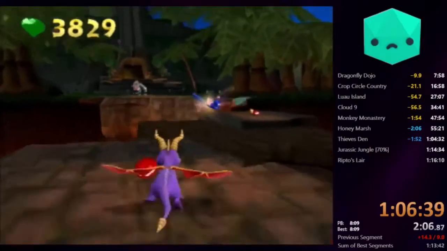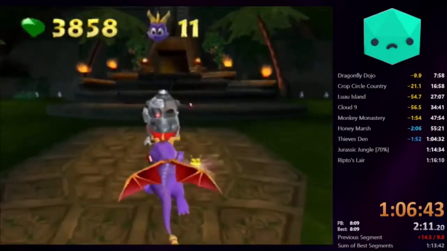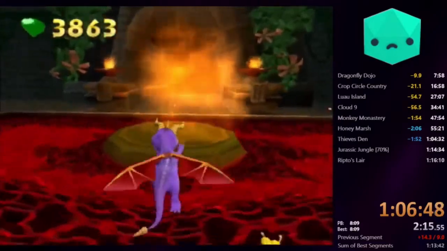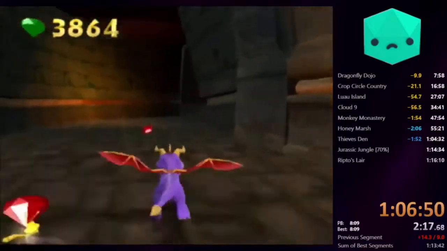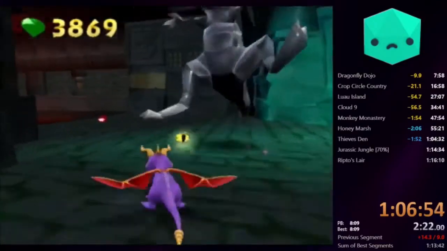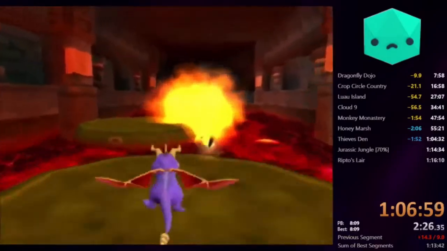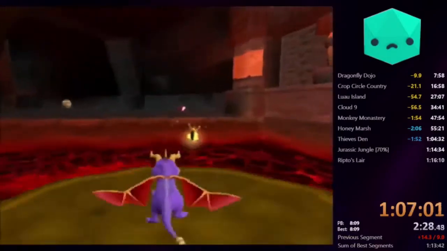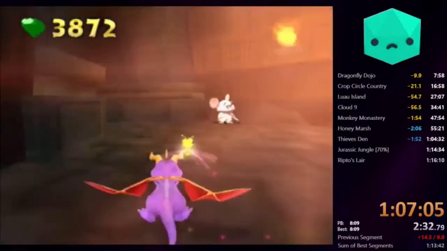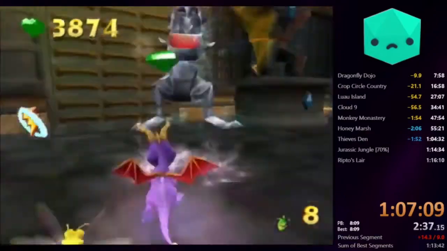Jurassic Jungle is the final level. We're here. Plenty of lives. Don't have to worry about lives, really. They're very easy to come by. Just moving through the level, progressing quickly. A lot of the gems are in the later half of the level. There's quite a few good ones here.